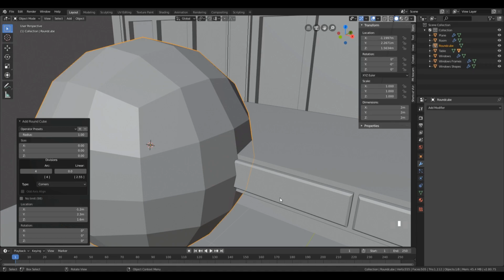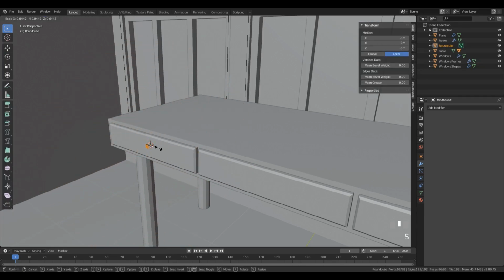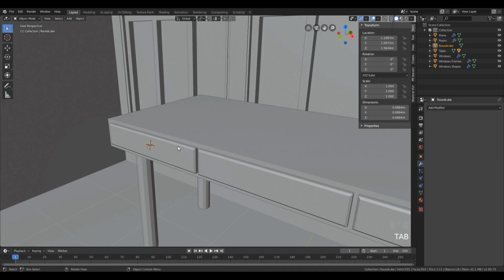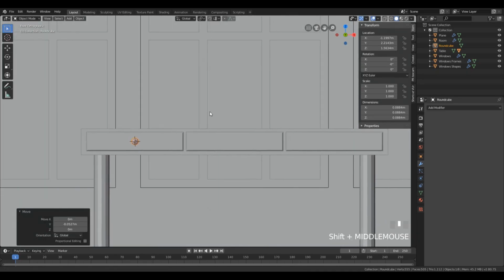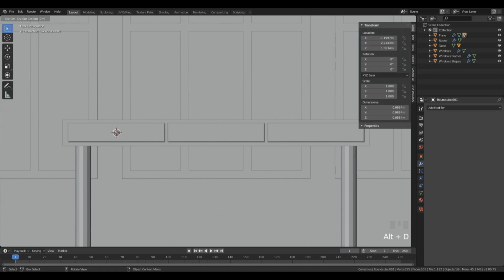better option here basically. But right now just edit and scale this down to create a knobs or handles, tab out and move this, press G, Y and move this outside a little bit. Right now we can go to the front view, shift click the drawers, press Ctrl P to make the parent, object keep transform, and now click just the handle, press Alt D and then X and move it here.